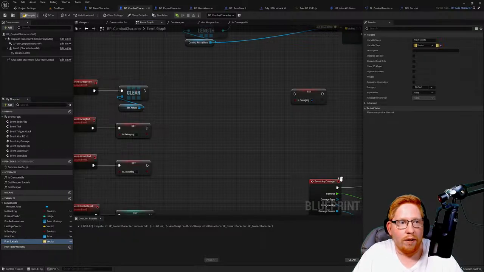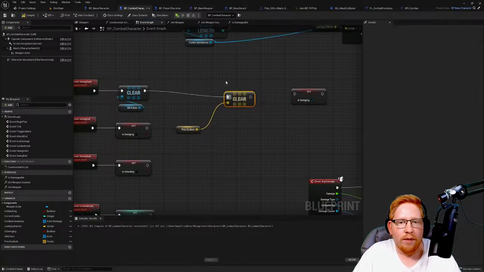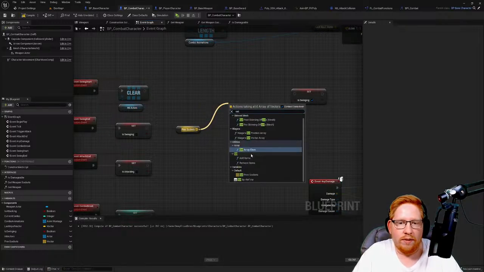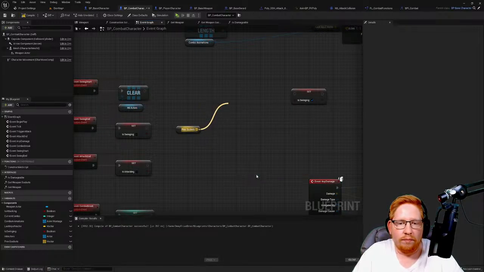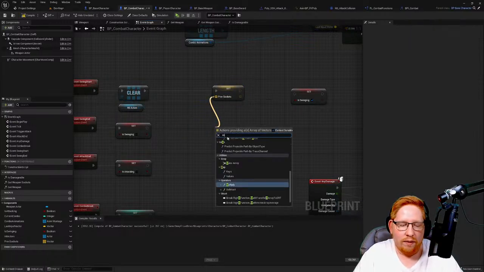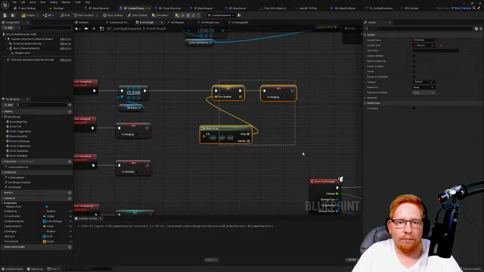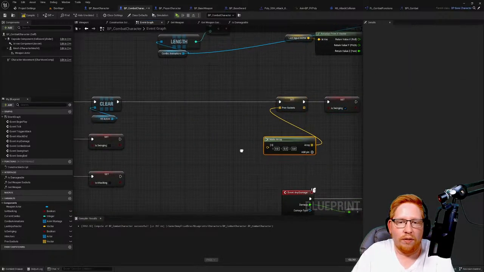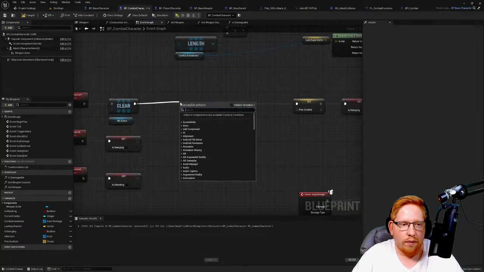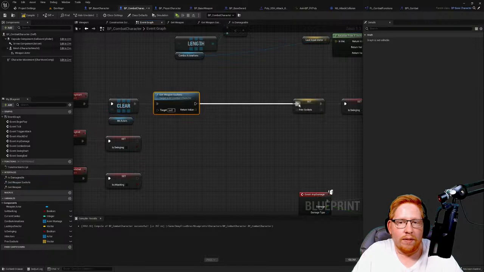So I'll create one variable. And then I'm going to clear that. Actually, it's going to go ahead and set that by doing this. Then we can make array. Actually, we don't even have to make array because we can just go get weapon sockets and set that directly.